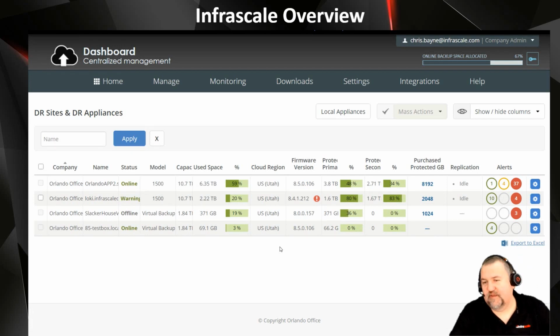So these give you, again, the ability to back up in a DR image, but you can still do individual file level restores. So it takes care of your backup recoveries, and it also gives you disaster recovery with the ability to boot on the local appliance and to boot up in the cloud.